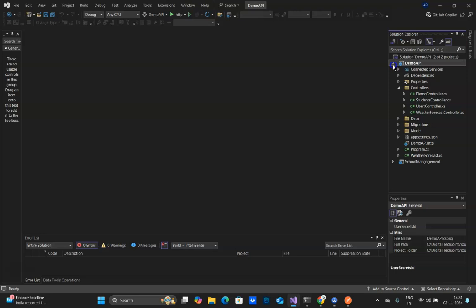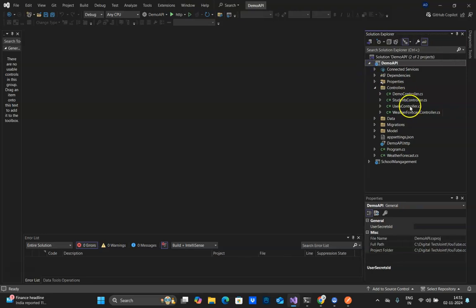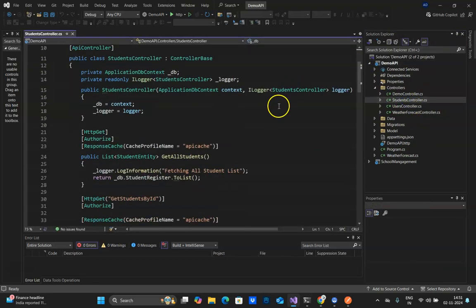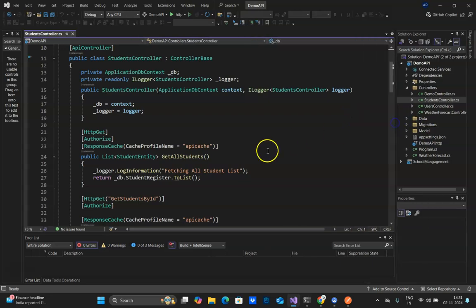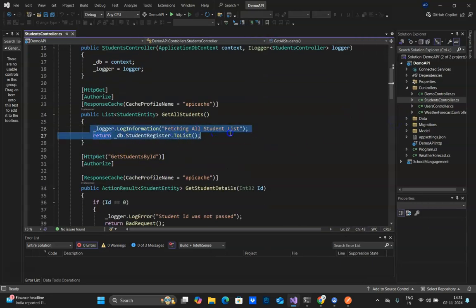Now what I'm going to do is make changes in the students controller, and here you can see get all student has just two lines of code. One is logging information and the other is returning the ToList result. Now in order to do paging, I need two important components: the page size and the page number.